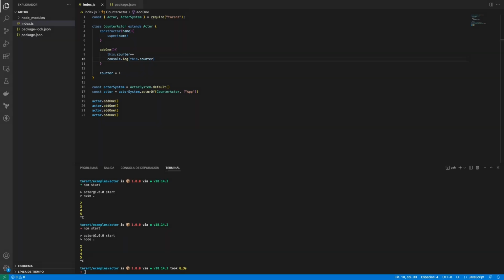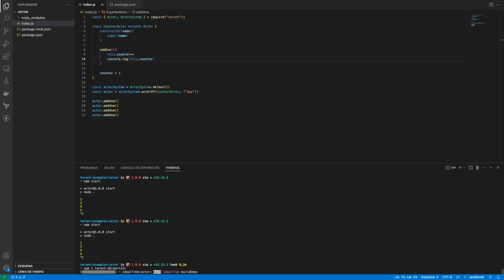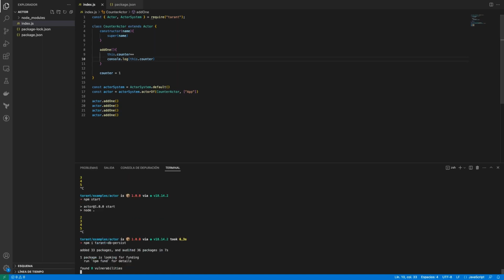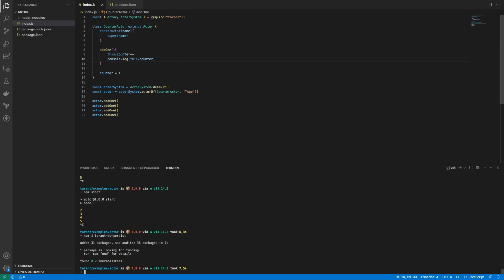So, how can we do this? We'll need to install a package called Tarant DB Persist. So, let's go to our console and install our dependency. When this gets installed, then we can create our persister.